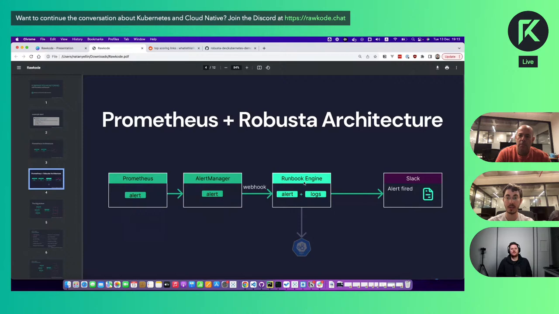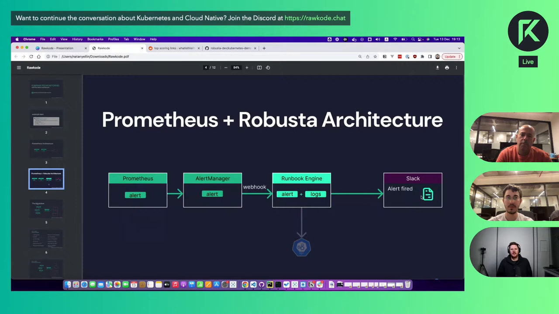So there was an alert on a pod. Go to that pod, look at it, pull in the logs. There was a pod that was pending. Go pull in the output of kubectl get events. Show me the reason why it's pending. And we have rules here in this observability engine, so we can go and gather all the data, and then we just forward it on to destinations like Slack.